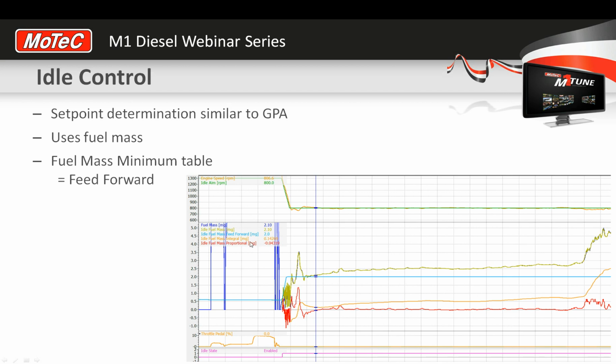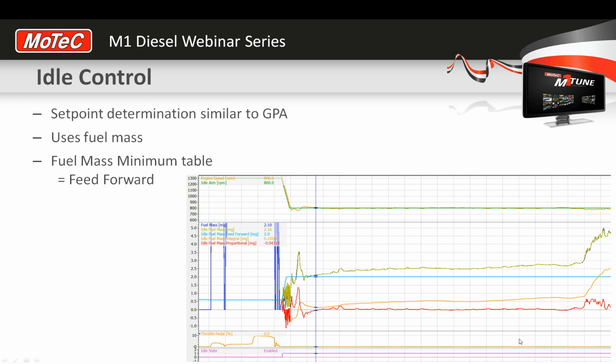From there, the proportional throws some fuel in or out depending on what's going on, proportional to the error, and the integral starts to wind in some fuel based on time. Now our current start files have quite a large integral number in them, and so what that means is it allows the ECU to, no matter really how bad this feed forward table number is, and no matter how bad even your injector calibrations are, this integral number will just wind in and out fuel to give you a stable idle reasonably quickly.